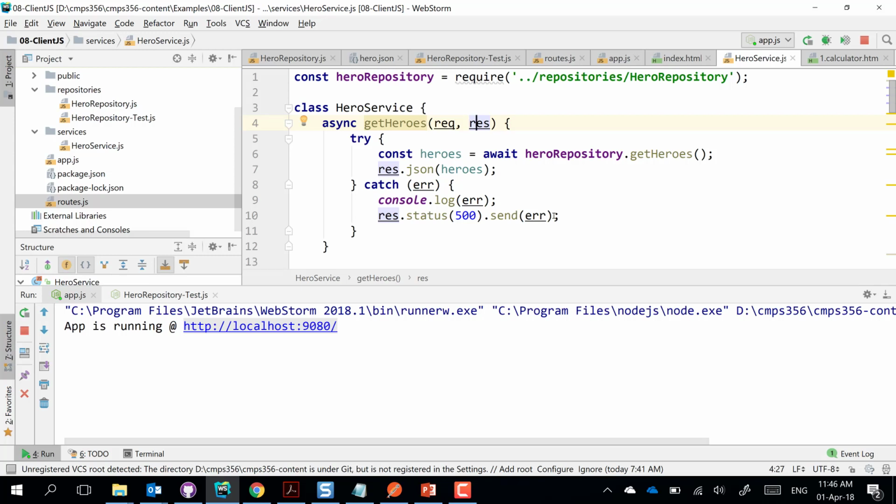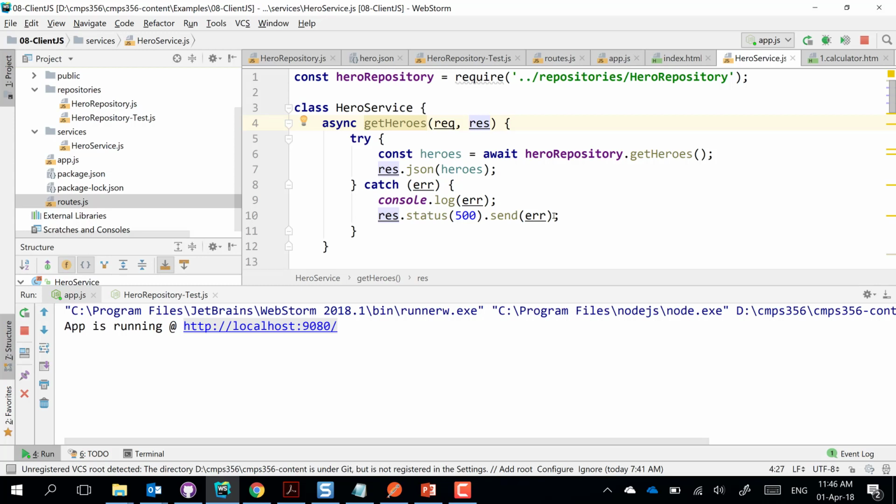You, as developer, you need to map verb plus URL with the handler. You can put all this in one file. For simple application, it's fine. But as things grow, it becomes complex. You need to do modularity. You put the repository, the code to read and write. You put the handling of the route into a service. And the route is very simple. It's just calling a method from the service. You just keep things organized.